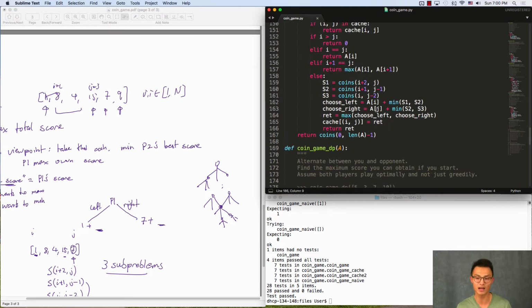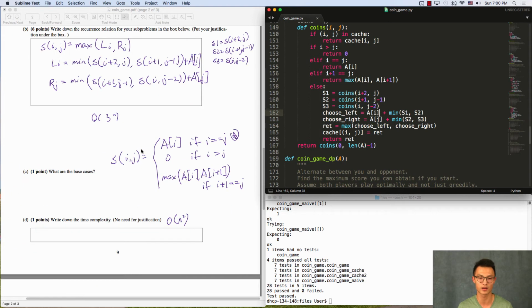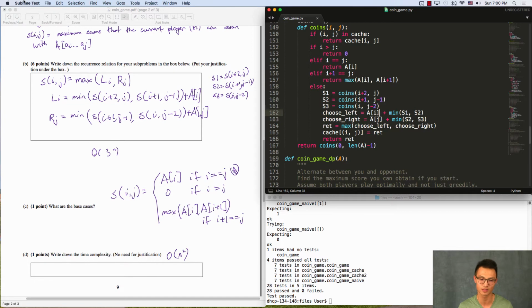In terms of runtime, this is going to be O of n squared, because i and j can only span from 1 to n. There are n values that both i and j can hold, and the different combinations of i and j are going to be n squared combinations.